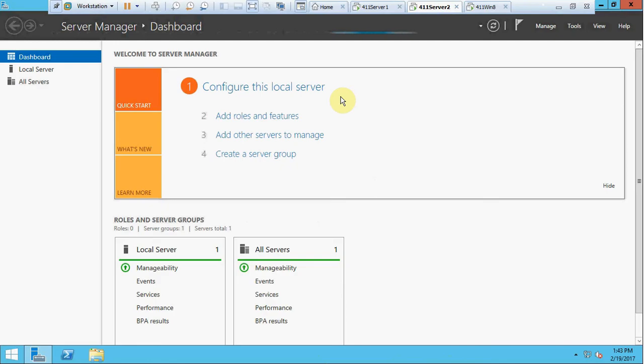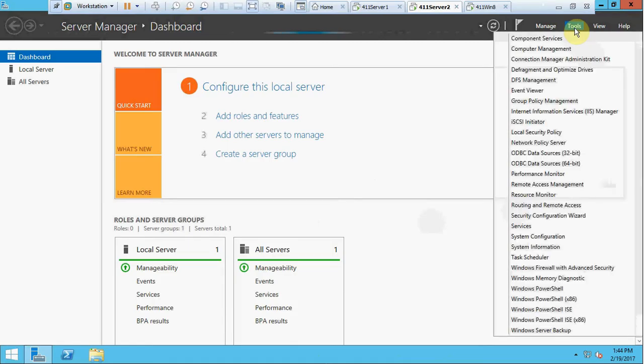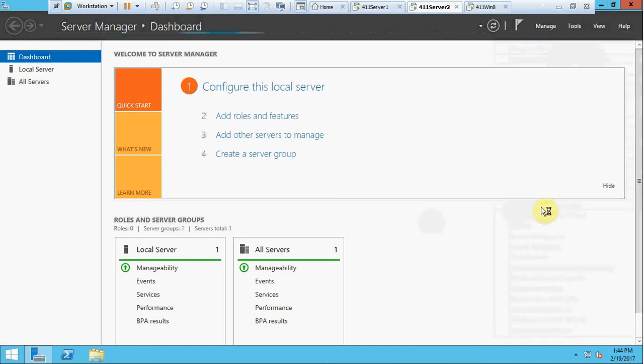So in my server manager on my server 2, I want to go to Tools and click Routing and Remote Access for my server 2.